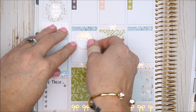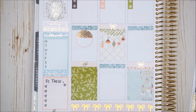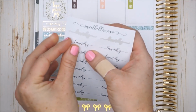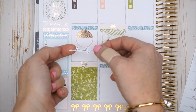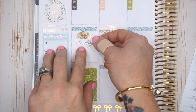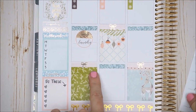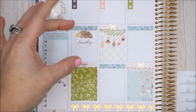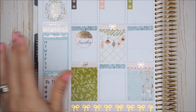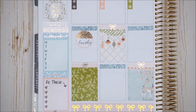And I want to make sure I get the foil straight. Hopefully that was good enough. I'm going to place down the word laundry. I will be cleaning the whole house, but if anything happens, this at least is what I need to get done. Since everybody goes back to work and school, I want to leave as much white space for me to functionally use this planner throughout the week. So I'm not going to put down anything that I don't believe will happen.